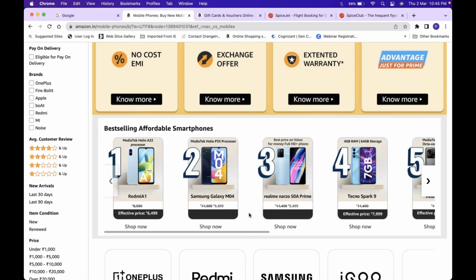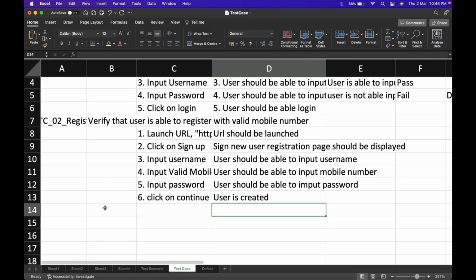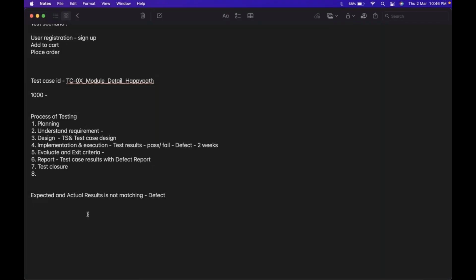This is the assignment for tomorrow. You can write it in the same format. Can you repeat it once again? Task for tomorrow, I'll write it here. Write test cases.